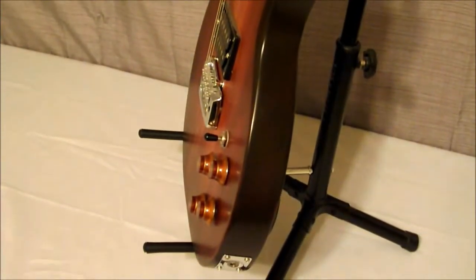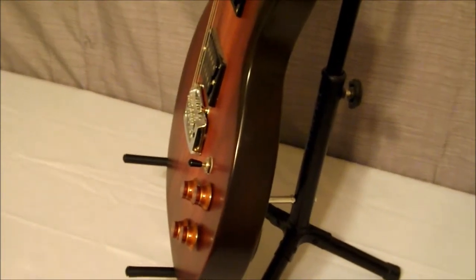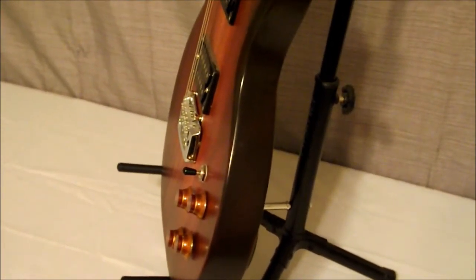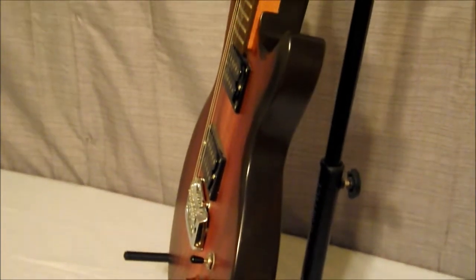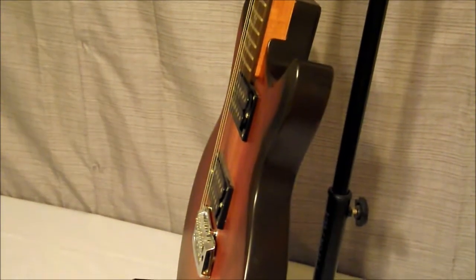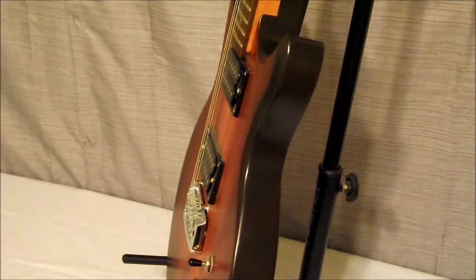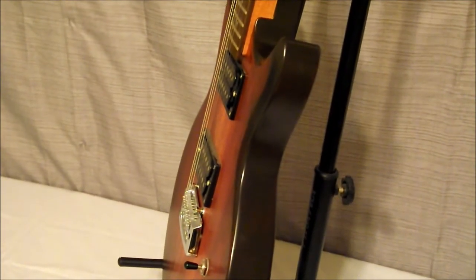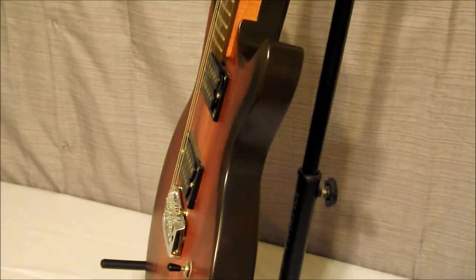But if anybody's thinking about putting a kit together, I would highly recommend it. Like I said, if you enjoy guitars, kind of get your feet wet, kind of see how they're put together. It'll really help with wiring. If you've got another one, an older model that needs some refurbishing, practice on one of these kit guitars before you break into your guitar that cost you some money. Next, we'll go ahead and look at the back side.